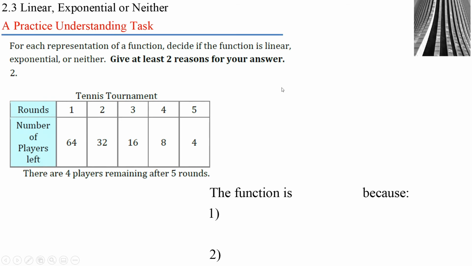So the function is, well, let's focus on where we see our pattern of change. Well, 64 goes to 32, which goes to 16, which goes to 8, which goes to 4. So it looks like we're multiplying, and what are we multiplying by? Well, 1/2 of 64 is 32. 1/2 of 32 is 16, and so on. So the common ratio is 1/2. All right, which means whenever we have a common ratio, if this were our sequence, it would be geometric, which makes the function exponential.